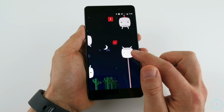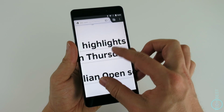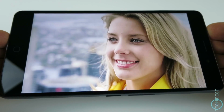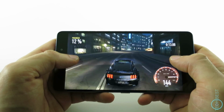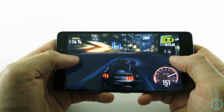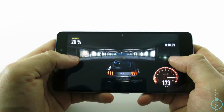They both come with Android 6 out of the box, and it is very close to stock Android. Performance is very good. I never experienced lag when navigating around or while web browsing or streaming video. It is also fine for moderate gaming, but the newest 3D titles may struggle a little bit. Need for Speed No Limits ran smooth, and other general stuff will be fine.